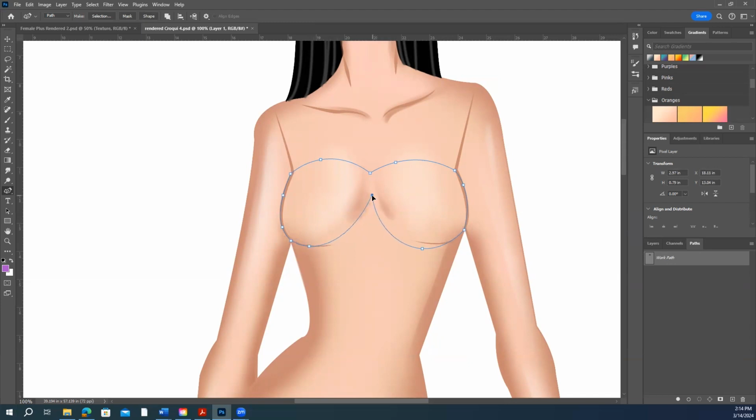And another gap. Okay. Just a little bit.